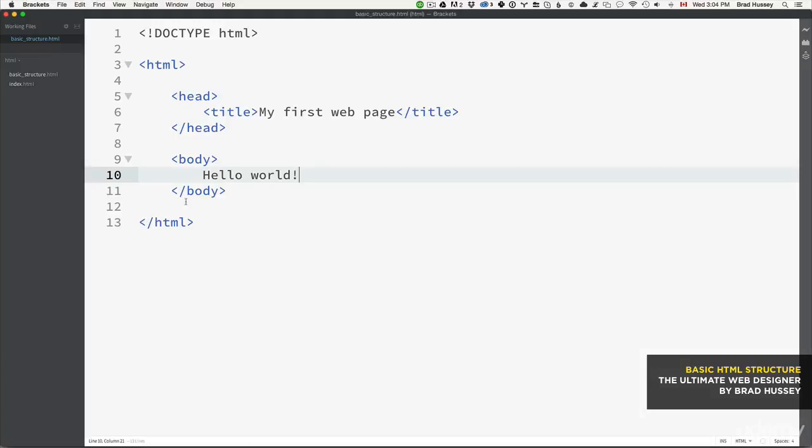We got hello world. Now you might be wondering, this doesn't look any different from when I just created my index file here. It looks identical. So what's the point of doing all this HTML stuff when I could just type stuff in and be good to go? Well, you're not, because this is just rendering straight text, and you can't do any formatting and you can't do any HTML when you're not actually writing the basic structure.